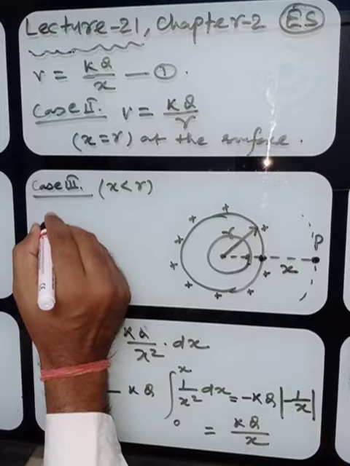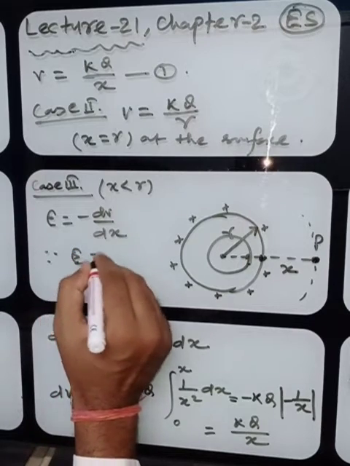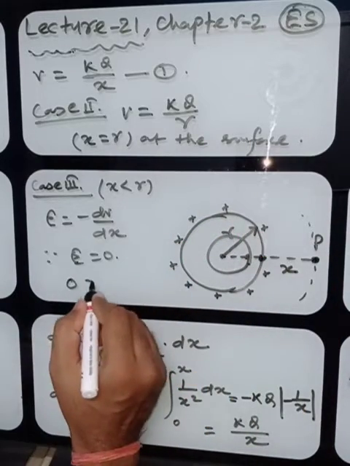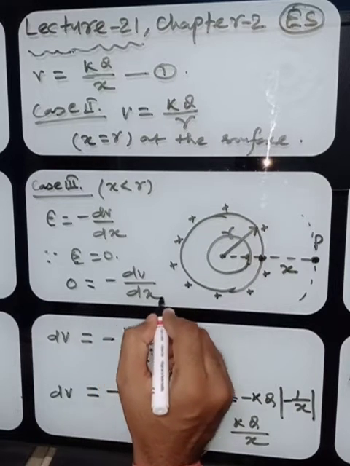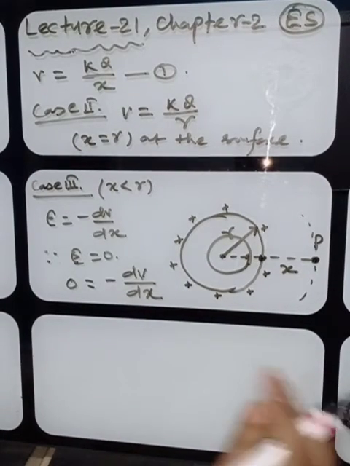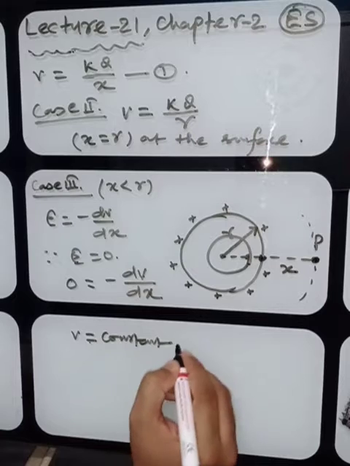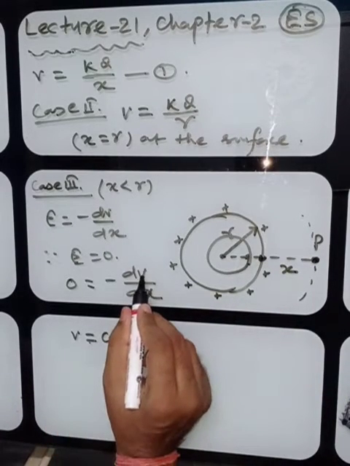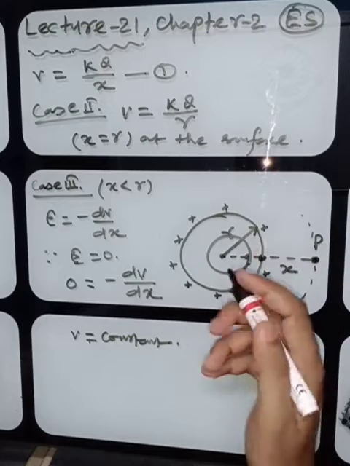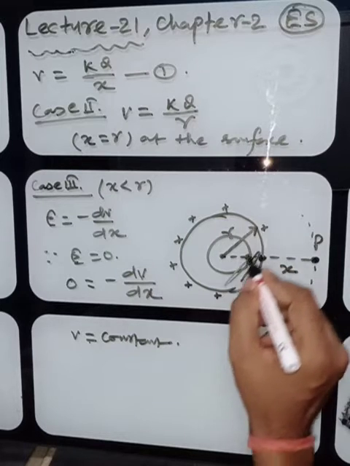Okay, we know again E is equal to minus dV by dx. Since we know that the electric field is how much? 0. Since the charge enclosed will be 0, the electric field is also 0. If it is 0, then 0 equals dV by dx, and we are getting the derivative of V as 0. If the derivative of V is 0, then we can write V as constant. For any constant function, we get derivative 0. It means V will be constant. Up to what length will this V be constant? Actually, my dear students, you can understand that inside the sphere, everywhere the electric field will be 0.